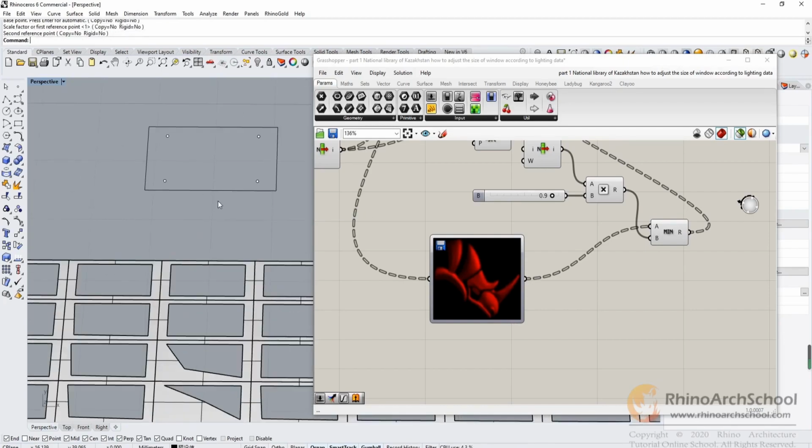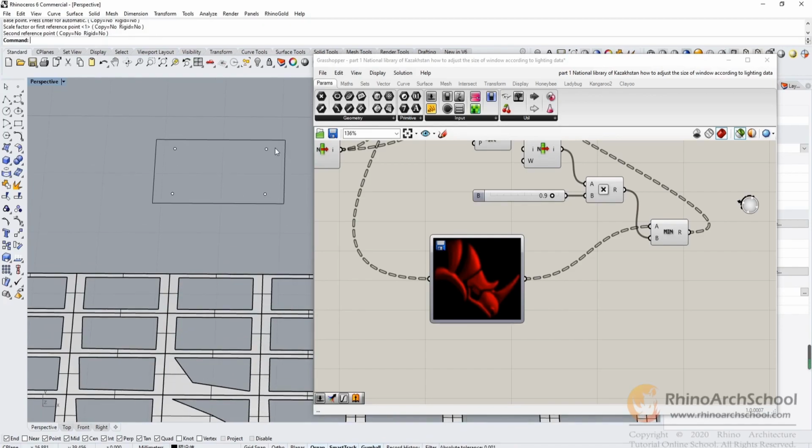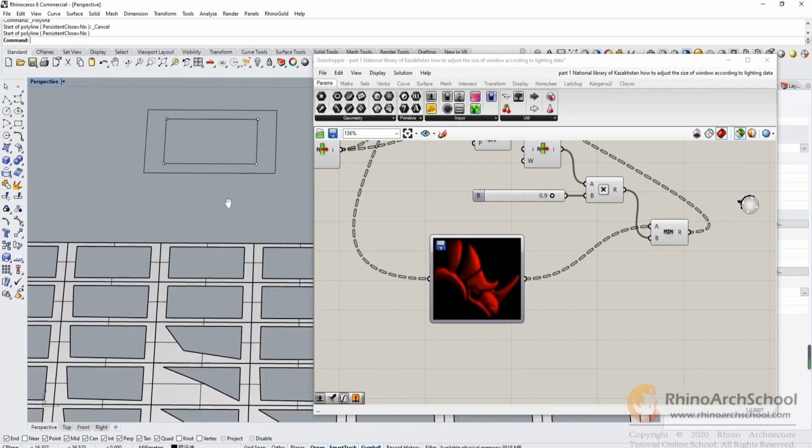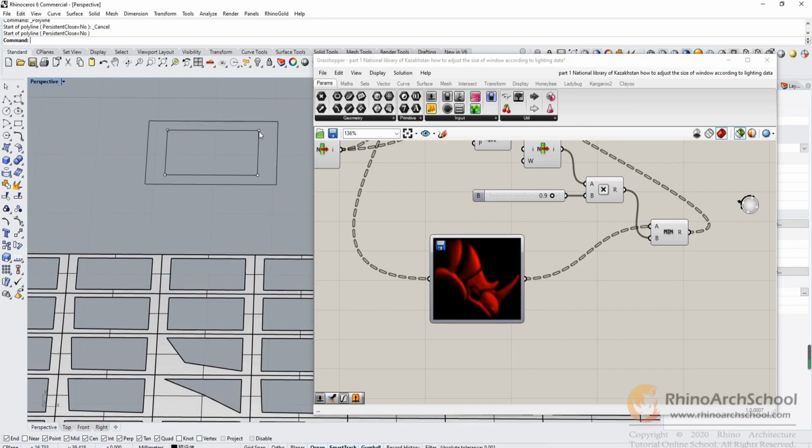Move around here, and then we need to link those points together. Now, 1, 2, 3, 4 sides, and then since all the windows here just relate to this point, we move this point to here, and then relink to form the shape.